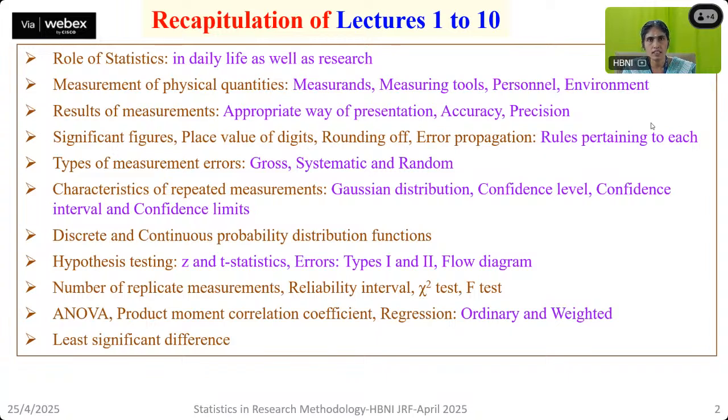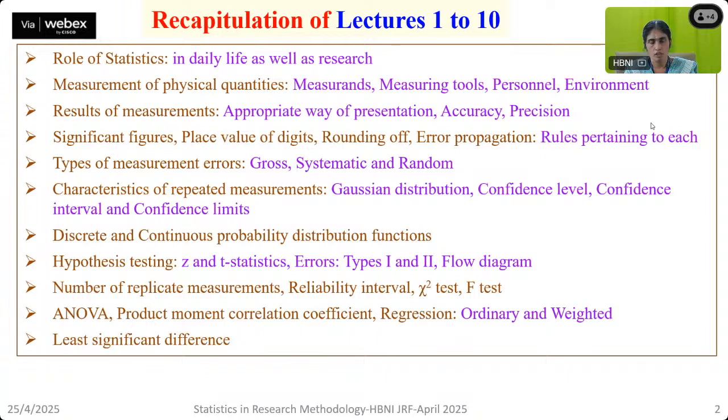We had seen from the t statistic that around 6 replicate measurements are more or less sufficient in the general cases, and the number of replicates depends on the level of measurand also. That also we had seen later on. From that, we went ahead with reliability interval, the other statistics, namely chi-square and F-test, where ratios of variances are compared. The further extension of the F-test is the analysis of variance, namely short formed as ANOVA.